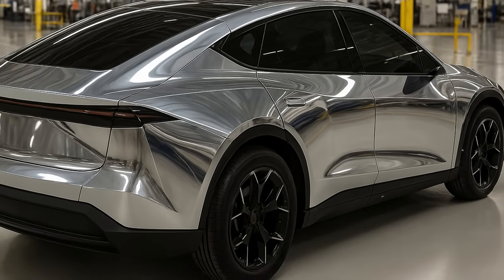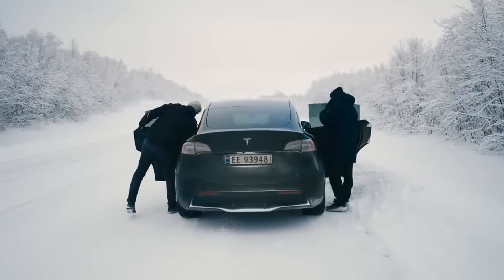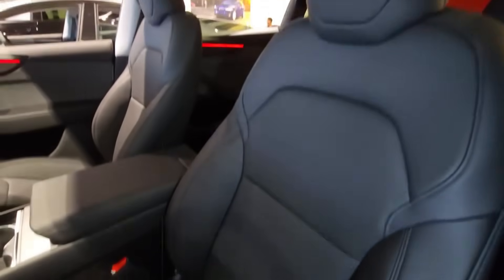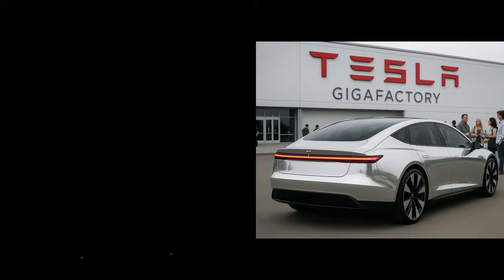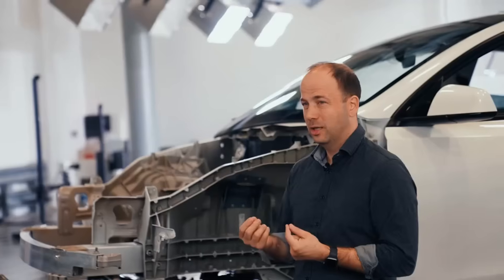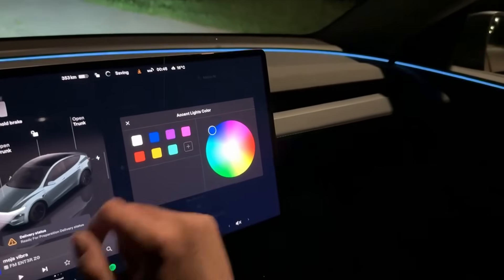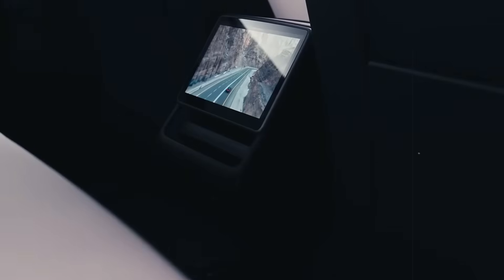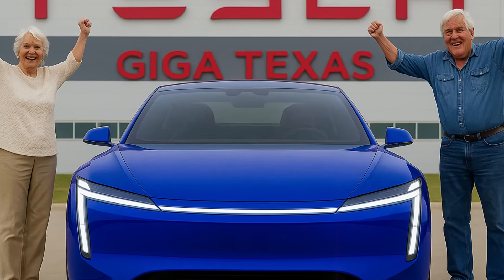It was just a leaked image of the Model 2 parked at Tesla's Fremont factory, but that was enough to set off alarm bells throughout the automotive industry. Anyone who looked closely noticed something was out of the ordinary: the distance between the wheels and the body ends simply doesn't match any previous Tesla standard. Reducing nearly 300 millimeters of front and rear overhang is the kind of decision that for many automakers borders on technical suicide.